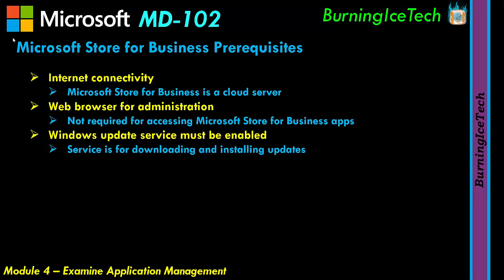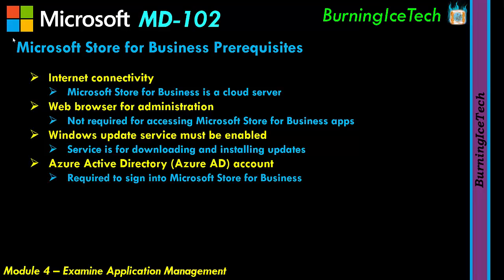I mean, it is Microsoft after all, so it only makes sense you're going to be getting your updates for these Microsoft apps via the Windows updates. The fourth prerequisite is you and the users will need an Azure Active Directory account. This is required to sign into the Microsoft Store for Business, guys. If you don't have an Azure Active Directory account to sign in with, how will the store know who you are or from which company you are or all of that kind of stuff? It's not going to know. So that's where your Azure Active Directory account comes into play, to tell the store who you are, from which company you are, where you're from, all that kind of jazz.